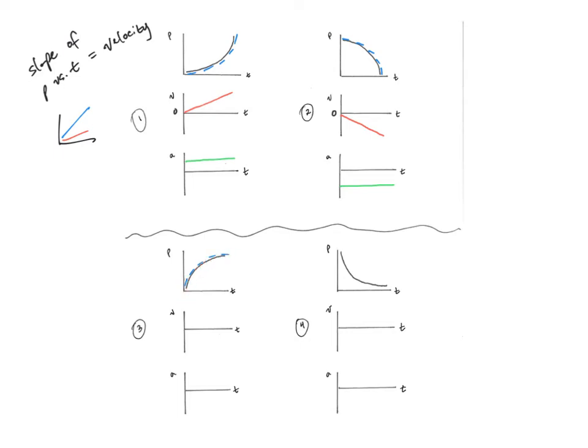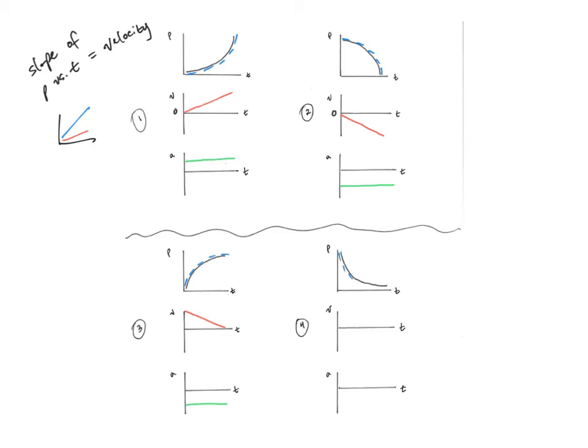So what does that look like on this velocity versus time graph then? That is going to look something like this. So you can see here that we start at some velocity, but as time goes on, that velocity moves closer and closer to zero. All right, now the acceleration versus time graph. Again, slope of velocity versus time graph tells us the acceleration. So I have a negative constant slope here, meaning that my acceleration versus time graph should look like this.